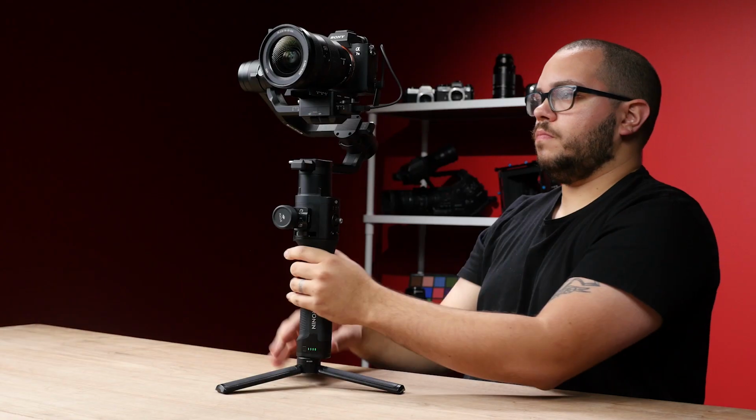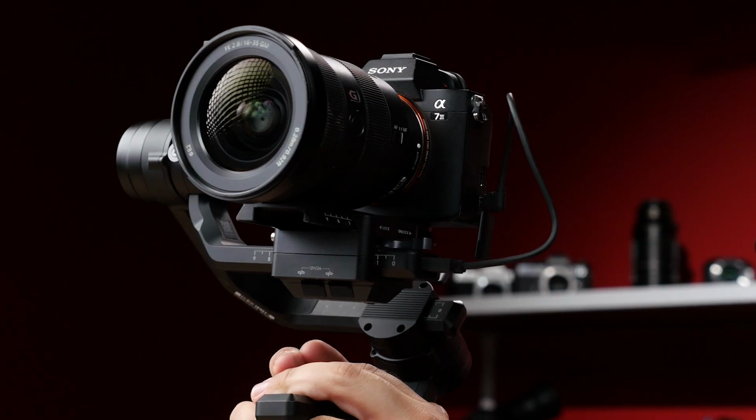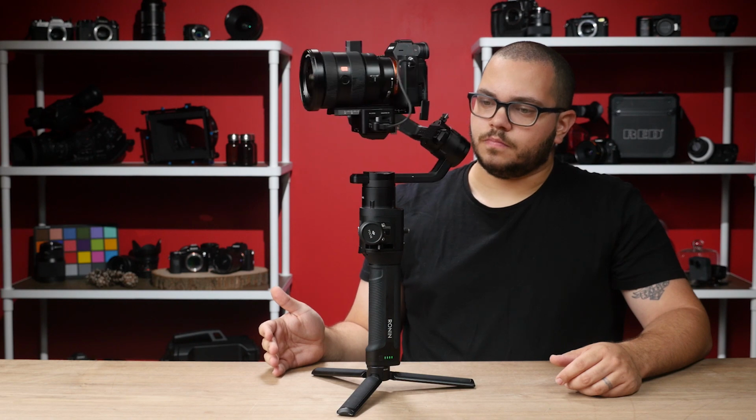Now lastly, you want to balance the pan axis, which corresponds to this motor right here. The easiest way to do that is to tilt the entire gimbal to one side. Here we see how it is swinging over as we tilt. If the axis was balanced, the camera would stay pointing in the same direction, even when we tilt. Now we have to slide the entire gimbal off of this axis to find where it will stay put. This one requires some trial and error as well, so feel free to keep testing and adjusting until you get it right. And there you have it, a balanced gimbal.